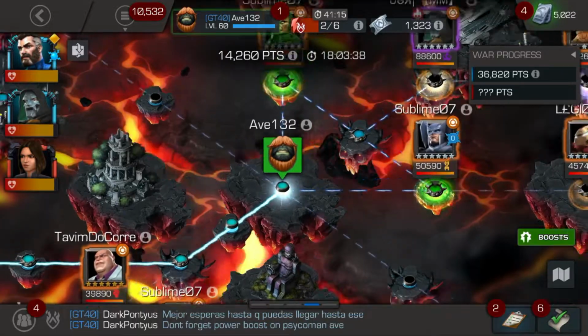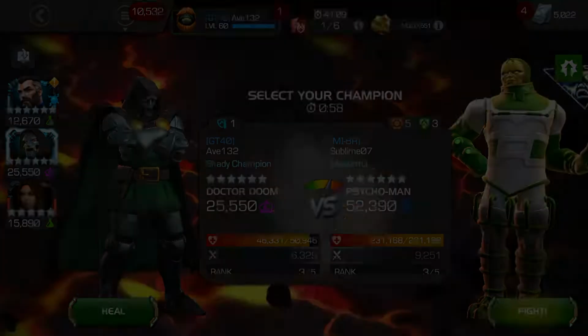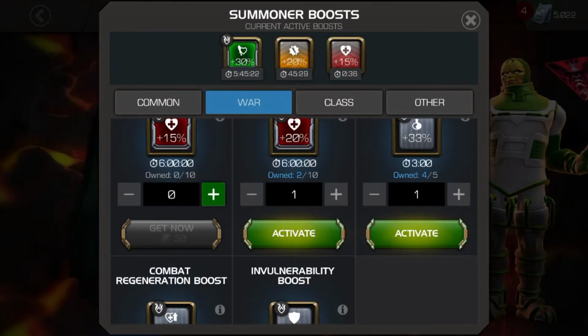So if you notice, Dark Pontus is my officer. Fernando is a really nice guy. He was reminding me to throw on a Power Start 1 boost, so I throw it on.